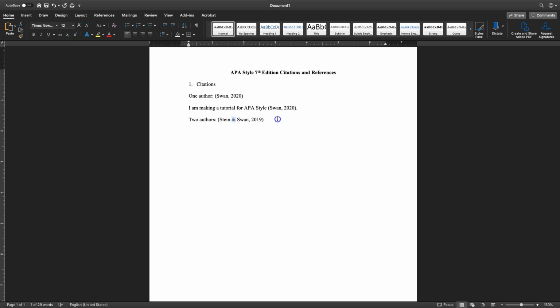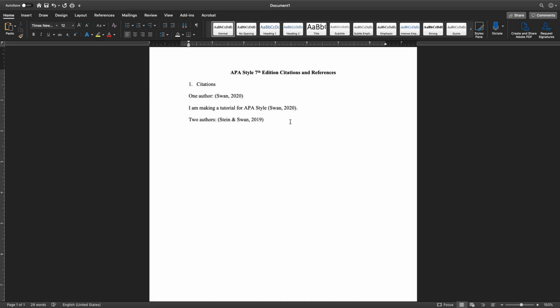I'm not going to do an in-text citation for that one, but what I'm going to show you is, because these two things are the same, if we wanted to include this, we can put it over here if we really wanted to. That's how you do pretty much all parenthetical in-text citations. What I'm going to show you next is how to do this if I'm going to make this a narrative citation.